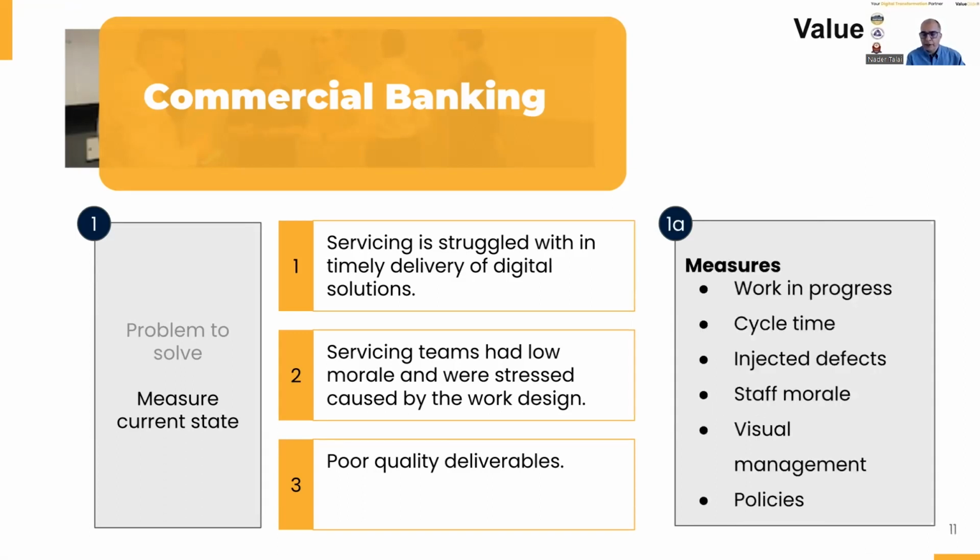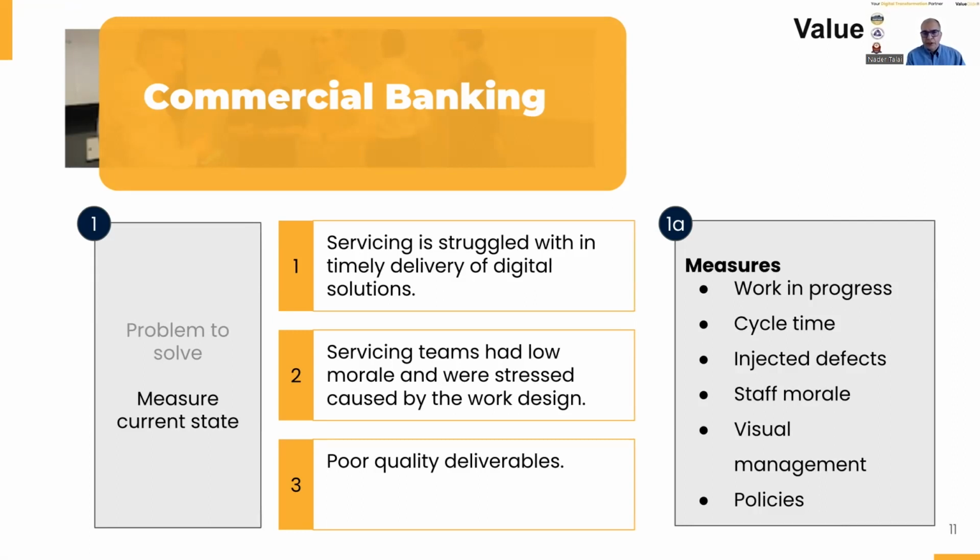And there are some of the measures that we introduced to say, okay, this is how we're going to measure the current state, and whether success or failure of this engagement, through this set of measures. What is the work in progress? How many things are we working on at the same time? How long does it take to do a piece of work? What are the injected defects? What is the staff morale right now?